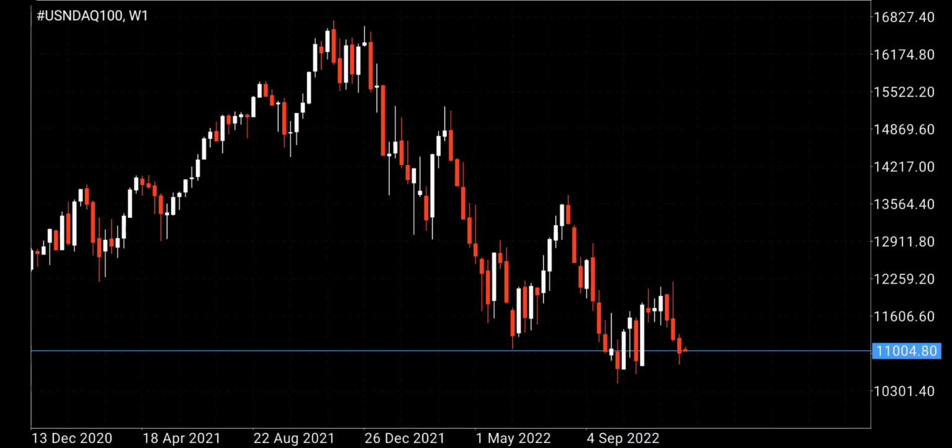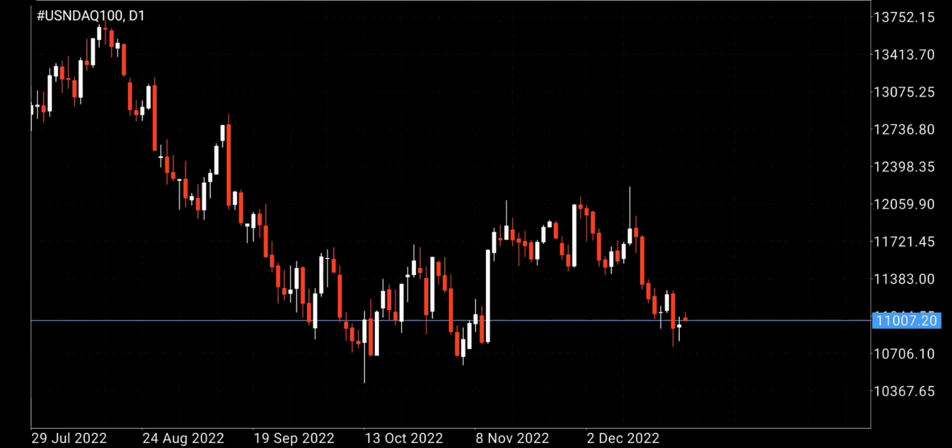Should the price break that low and open more space to the downside, right? So the structure here is still very much suggesting that we could go to the downside, but it's going to be a struggle for us to pass here. Let's check a daily chart, right? This is where we once had this and anticipated this towards that. It did that. And we were saying maybe the price will react here and go to at least that before dropping. But it didn't happen. It reacted but went until there, and then it came back again.